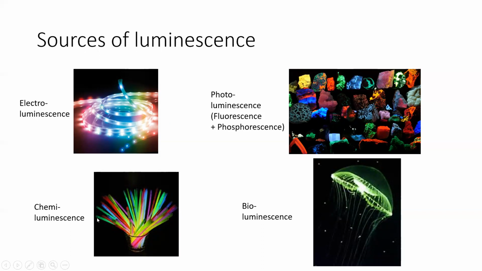And then you have chemiluminescence. You are all familiar, I'm sure, with these glow sticks, where you mix two chemicals together by breaking a small vial, and the two reagents react together, and you have a reaction that ends up with the emission of a photon, emission of some light. And biology also has some kind of luminescence. You have many aquatic or terrestrial animals which are able to emit luminescence using energy provided by some biological activity, some enzymes, for example, which are able to convert some chemical energy into luminescence used for communication.